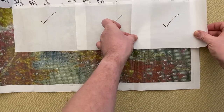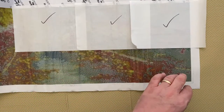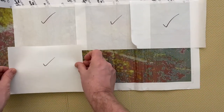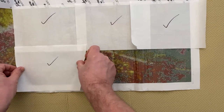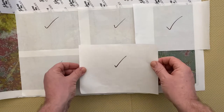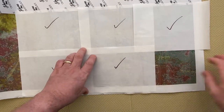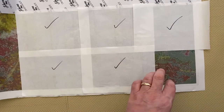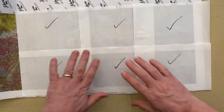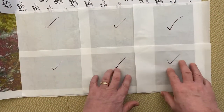And then you end up with them. That's a sorry idea. So I would do those three if it was this small. Then again, I would start at this side. Try and keep them sort of lined up. So then the whole thing would be covered.